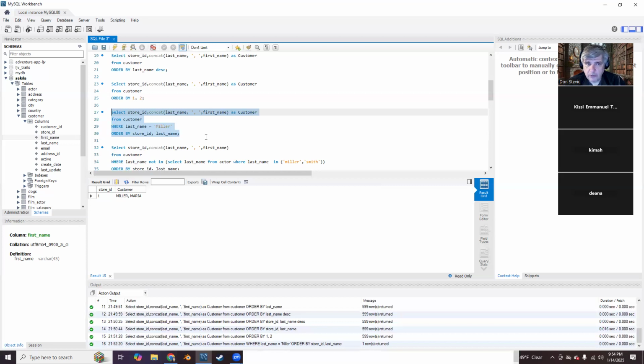So here's my question. When I run this query, which of these four commands is run first? Does it do select first, from first, where first, or order by first? I thought it was from. Exactly, the from clause. So what happens when you run this query, the first thing it does, it takes the entirety of the customer table and pulls it into RAM. So if the customer table is a terabyte big, you better have a terabyte of RAM. It pulls it all in.